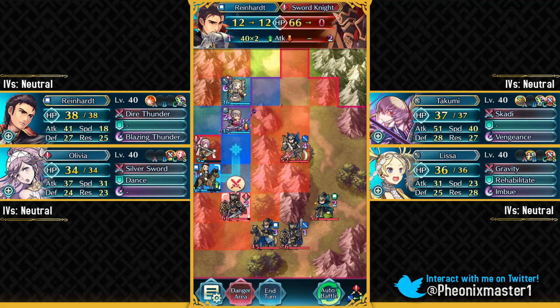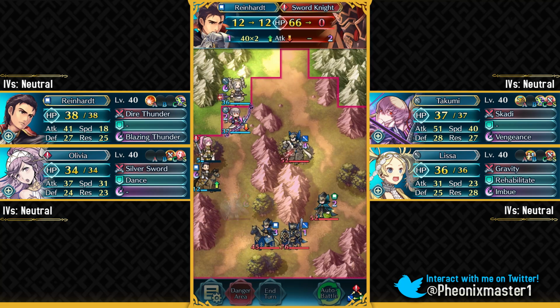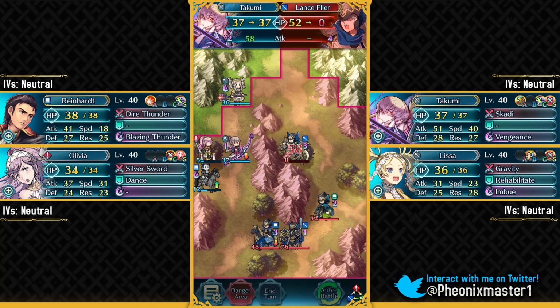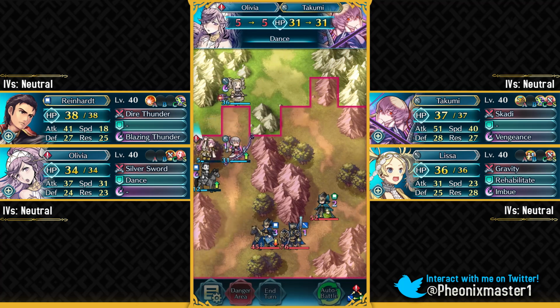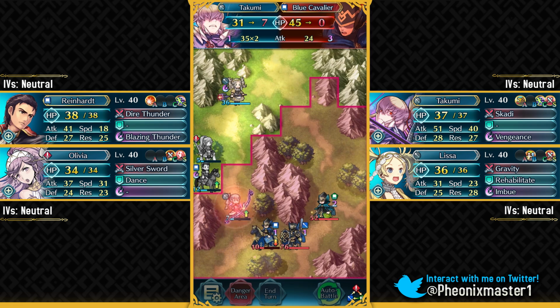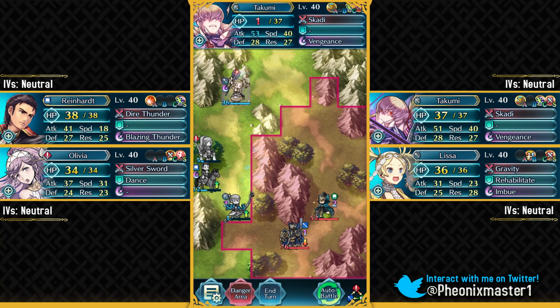Understood. So you just want to take out the Sword Fighter and shoot down this Lance Flyer pretty easily. And then take out this Blue Cavalier as well. So Vol on Takumi is really good, and any archer with a similar stat line could definitely work out.